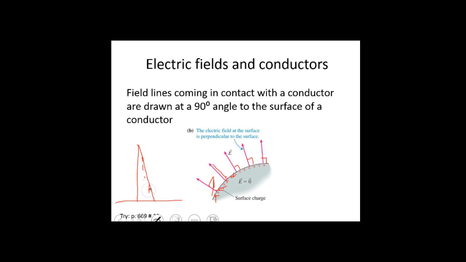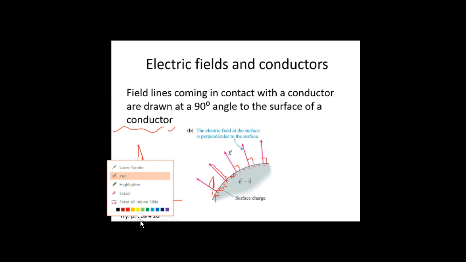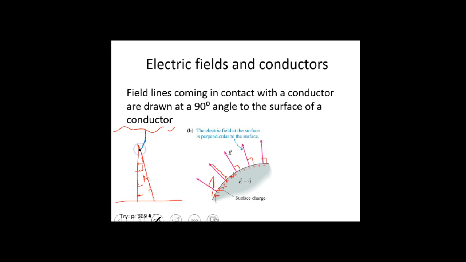What I would like you to do is take a second in your triangle and practice this whole 90-degree thing. We've got some clouds up here, and draw these electric field lines coming out of this person or our triangle, and draw them at 90 degrees to the surface. I want you to go all the way around both sides and see what happens. I'm going to go ahead and do it on mine, but I'm going to do it in blue. So let's see. 90 degrees, 90 degrees, oh, 90 degrees.